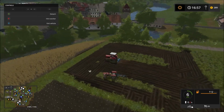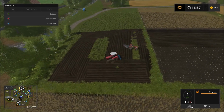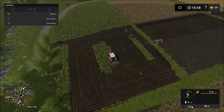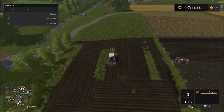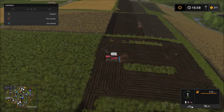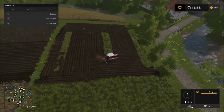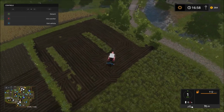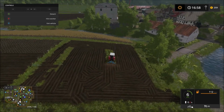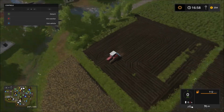So this was fertilised before I started ploughing, as was the field. So these should all be nicely in sync, so that once that field is ploughed out, the fertiliser can just run. I've left a bit of a boundary when I was ploughing down there to give the harvester and stuff room to turn round, but I've just thought actually that as soon as I cultivate this land and let the worker do it, he's going to go right down to the edge of there anyway, because he can. So we'll deal with that.